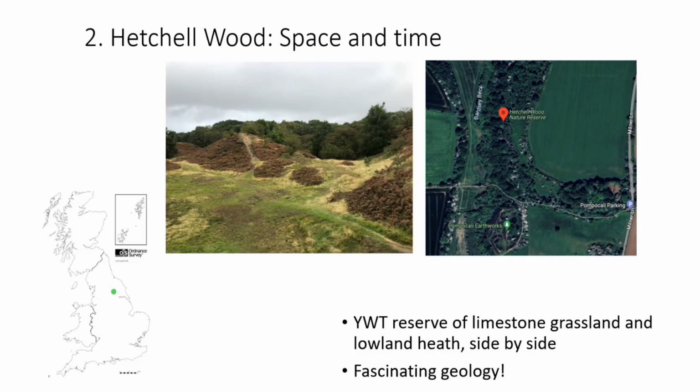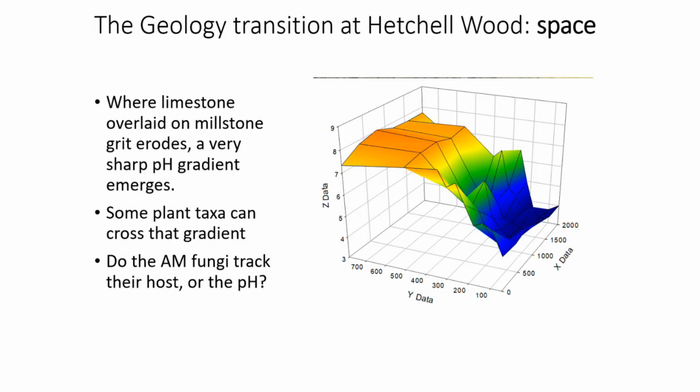So again, we were wanting to test this. What do the fungi track? Do they track their host or do they track the environment? We had an indication that there was a sort of climate effect. The soil pH is a much, much more direct driver. And that's what we wanted to look at. So we work on the escarpment where the limestone is eroding away, and then you get this limestone grit. That's this transition here, which you can see on the map.